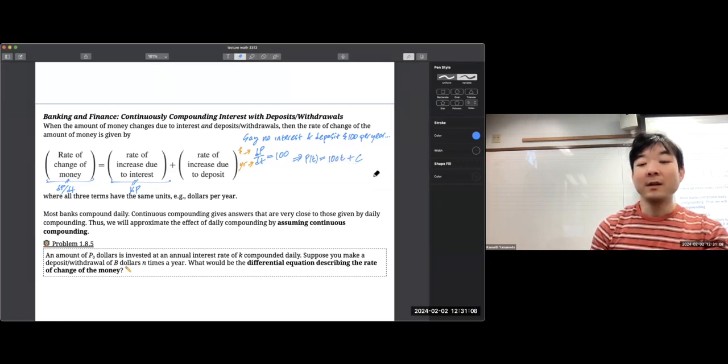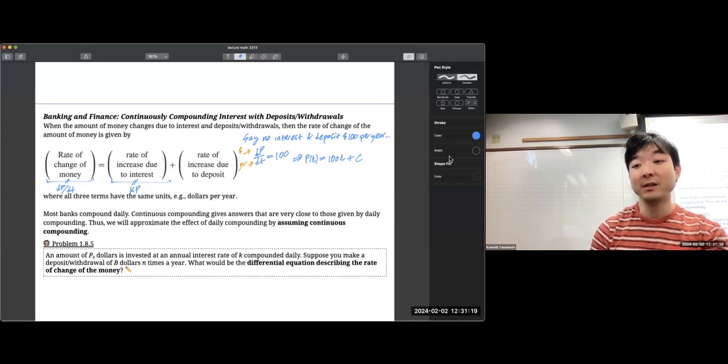Does this make sense? It says that if your money is modeled by capital P and you're depositing $100 per year, again, t is measured in years, then after 1 year it would be 100 times 1 plus the C. What do you think the C would be? The initial amount in your account. Yeah. So let's say P naught is equal to some initial amount, P sub 0. Then P sub 0 is equal to 100 times 0 plus C. So C is really your initial amount.